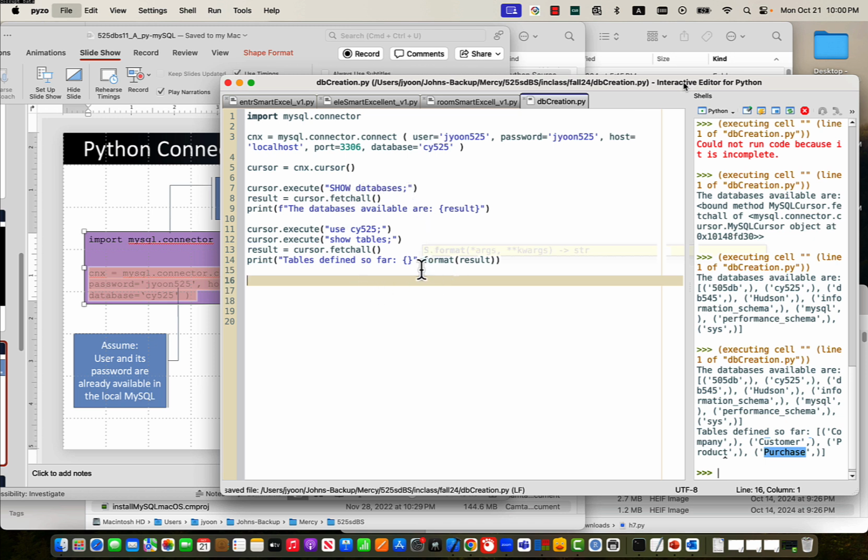So what I will do is, let's say initially we show databases, and I want to create a database.